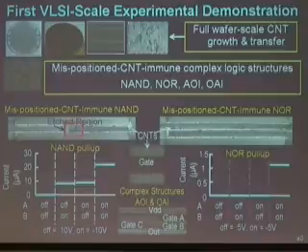And then after doing that, we have a theory based on graph theory, where we can prove that no matter how misaligned the carbon nanotubes are, as long as they are directional, which means they are not spiraling in one particular place, there is a way to create layouts of logic circuits so that even if the carbon nanotubes are misaligned and mispositioned, you will always have correct logic functions no matter what. And these are some examples of those.